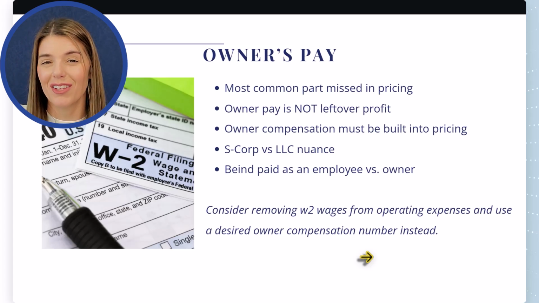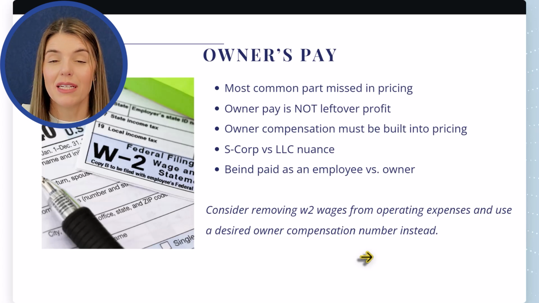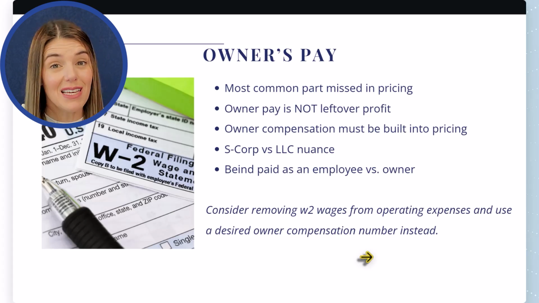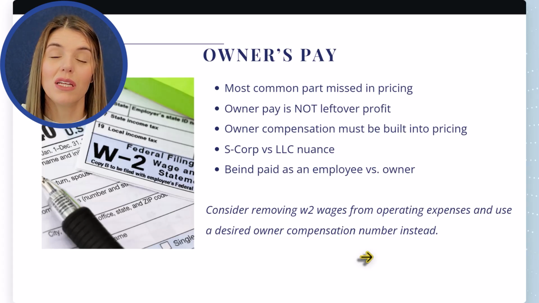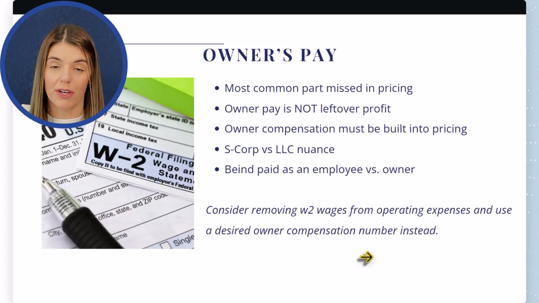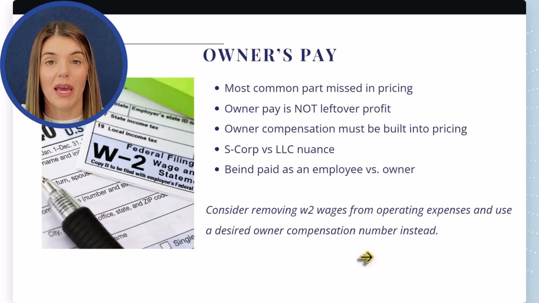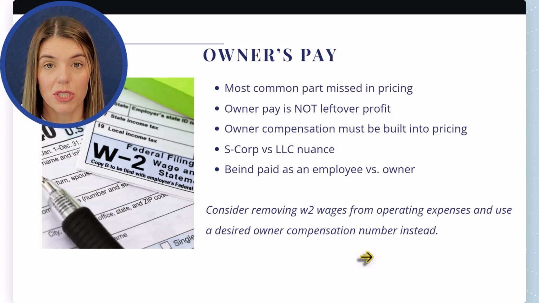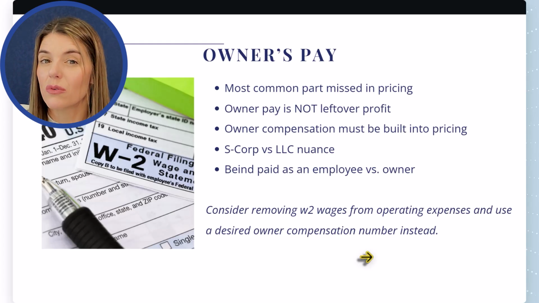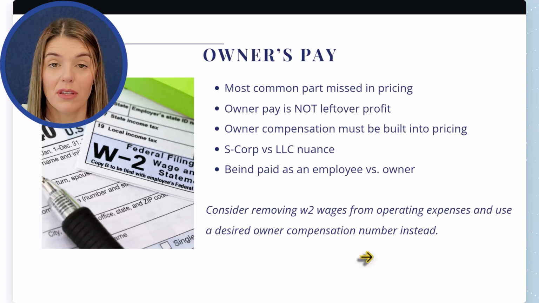But what you might find is that your owners might need to take a draw on top of their W-2 salary. If those owners need more money coming out of the business, you need to factor that into your cost as well, because you need to create extra profit in order to pay out an owner some extra distributions. Okay, so you need to think about what does this owner actually need in order to live the life that they're trying to live.